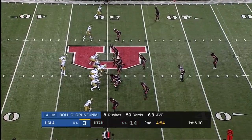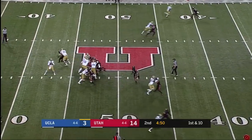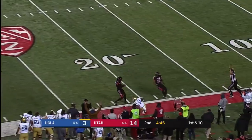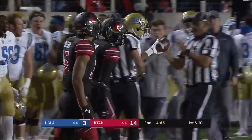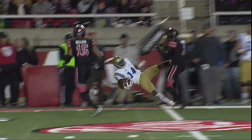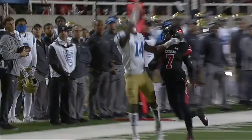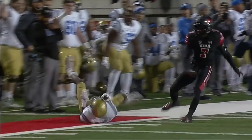You get everything blocked up on the outside and have your safeties come down and make big hits. Ballard playing for the injured Marquise Blair. Back pass for the sideline — a one-handed grab. Theo Howard stayed in bounds. What a catch, my goodness. Watch this catch with the right hand of Theo Howard. That is spectacular work — body control, sticky hands, brings that thing in. That's an unbelievable catch.